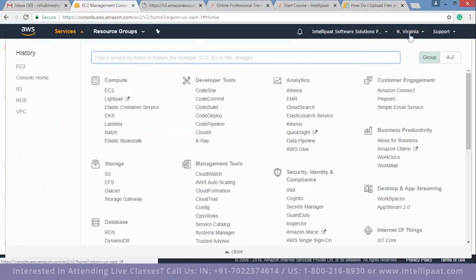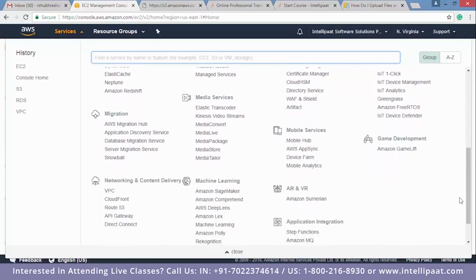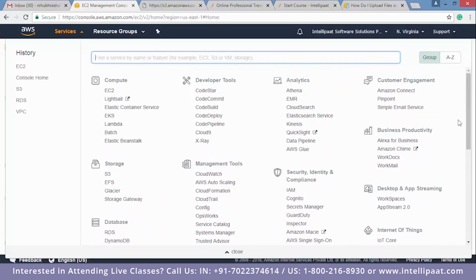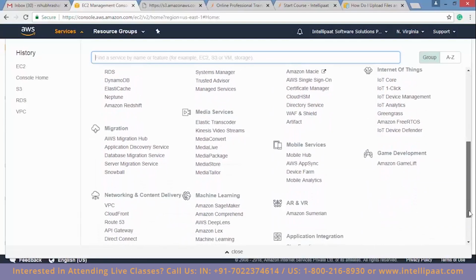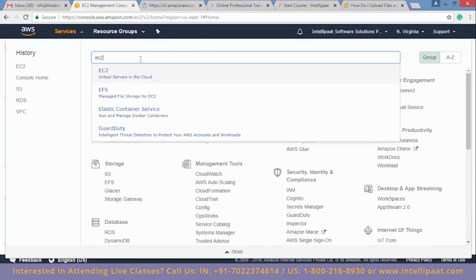So if I have selected North Virginia here, this is the normal AWS console. Here you can see it has the four basic or major areas that I just told you about: compute is here, storage is here, database is here, and then networking is here. We are going to talk in detail about one of the components of compute, which is EC2. You can find your component by scrolling through, or you can simply type that component in the search bar, and it is going to give you the result as usual.